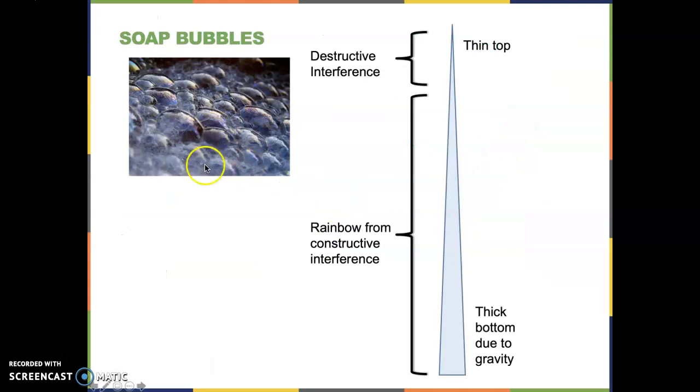A concrete example we looked at was a soap bubble. A soap bubble, when it is in a gravitational field, experiences a force due to gravity which causes the soap liquid to run down. So the top of the material of the bubble is going to be a lot thinner than the parts closer to the ground because the liquid runs down towards the earth. Two phenomena can be observed. The first one is that interference at the thin part of the bubble is going to be destructive while the interference at the rest of the bubble is going to be constructive.